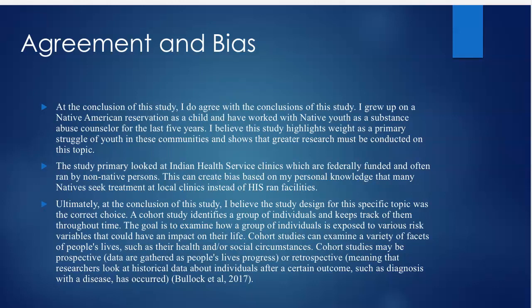A cohort study identifies a group of individuals and keeps track of them throughout time. The goal is to examine how a group of individuals is exposed to various risk variables that could have an impact on their life. Cohort studies can examine a variety of facets of people's lives, such as their health or social circumstances. Cohort studies may be prospective, with data gathered as people's lives progress, or retrospective, meaning that researchers look at historical data about individuals with a certain outcome, such as a diagnosis with a disease that has occurred.